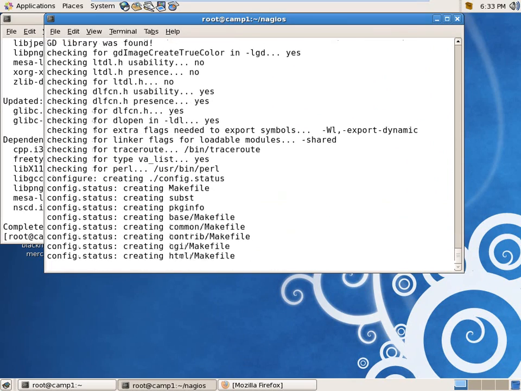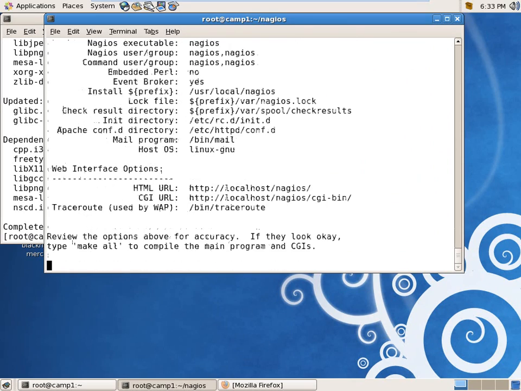And I actually forgot something, so don't type it quite yet. With Nagios, there's a special thing you've got to do. So you need to give it a group that it's going to be using to operate in. So with your configure, you're going to do --with-command-group, and then the name of the group that we give it.